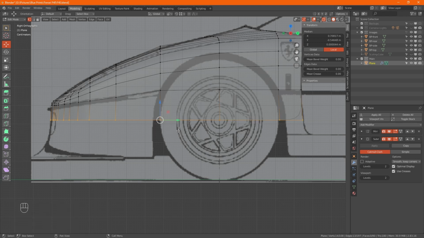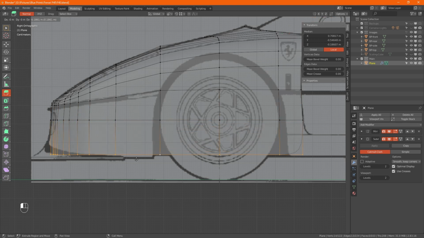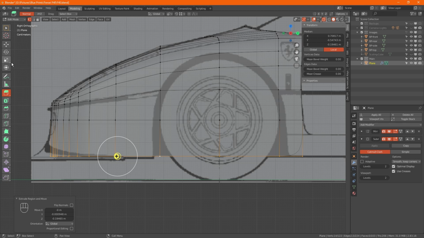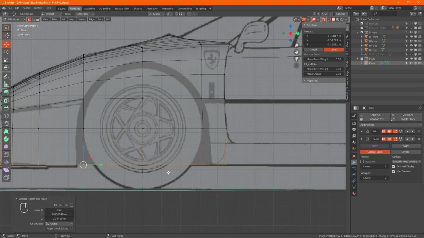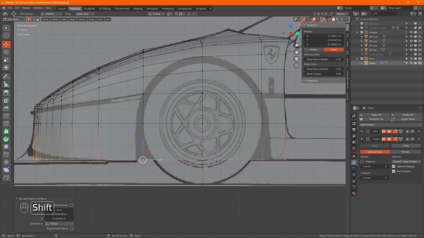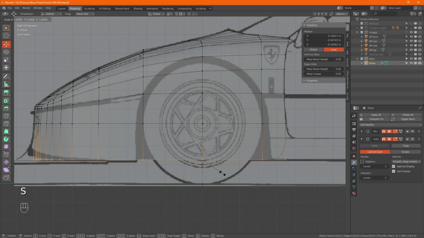Highlight all them again. Extrude. Just try to bring it straight down with that vert there. And then we shall highlight the middle one again. We'll do a scale again, S, and the direction, which is Y. And then put your finger on shift and move to the right slightly.